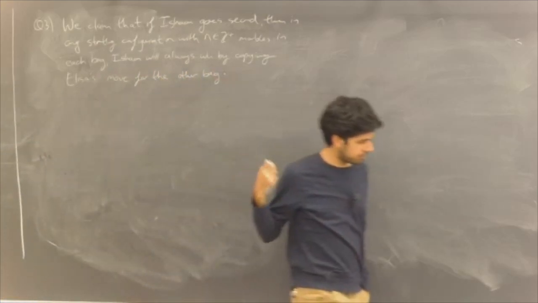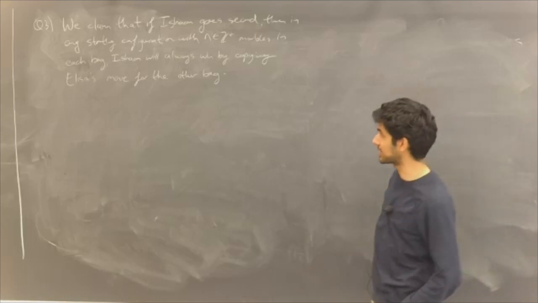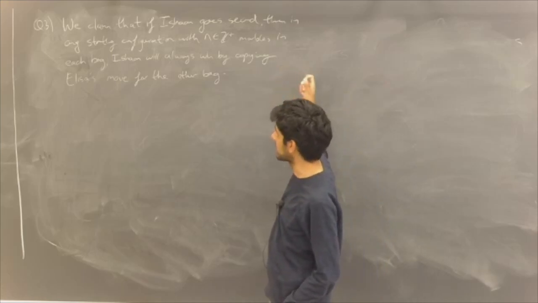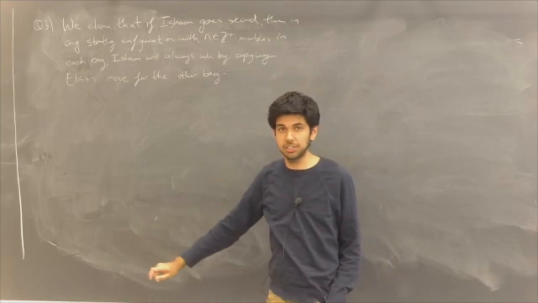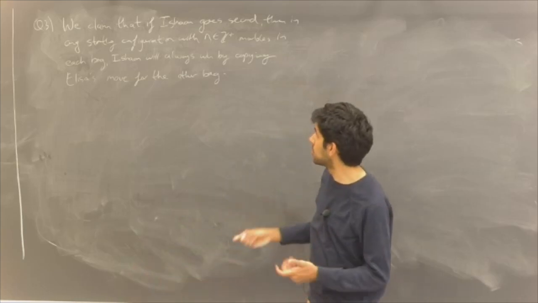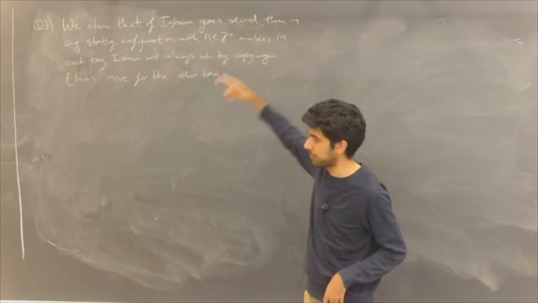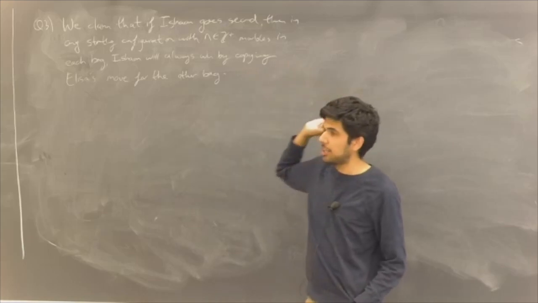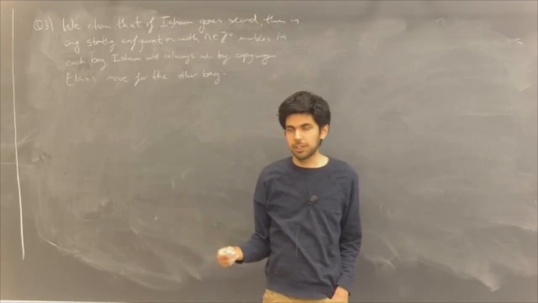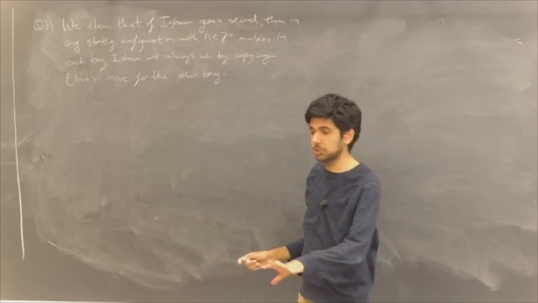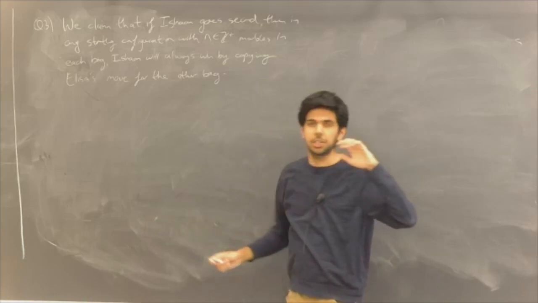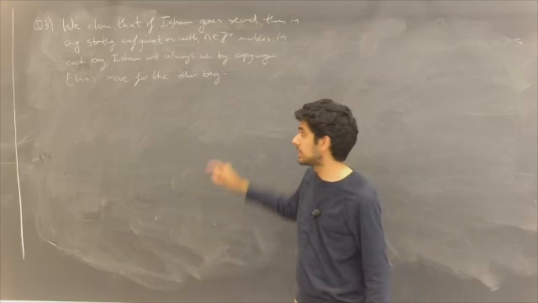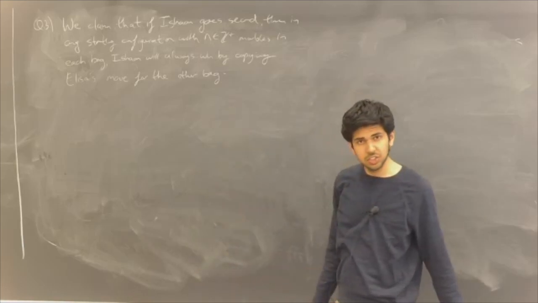So I've written, in very poor handwriting because I'm tired and my arm is tired, a formalization of what we just came to. That if Ishaan goes second, then in any starting configuration, meaning we have bags with some positive integer marbles in each bag, but an equal amount in each bag, Ishaan will always win if he copies Alyssa's move, Alyssa went first, in the opposite bag. So if Alyssa chooses 3 marbles from the left bag, then Ishaan will choose 3 marbles from the right bag. That is just what we've deduced so far in that exercise that just happened. So now we just need to prove this to be true.